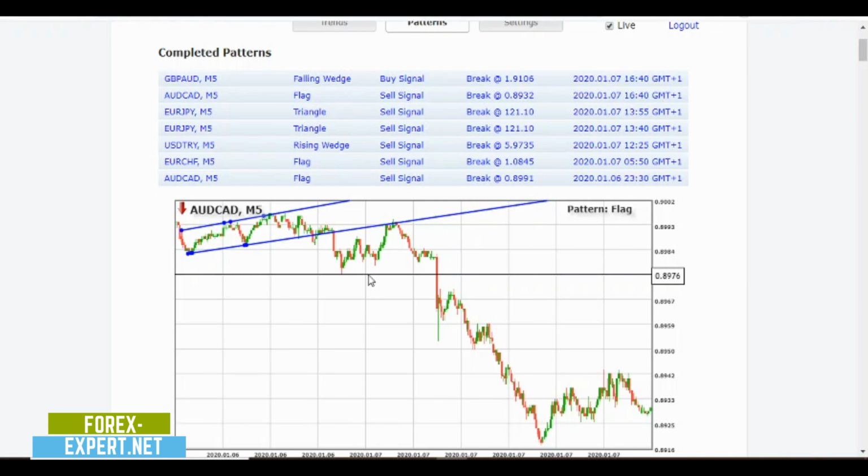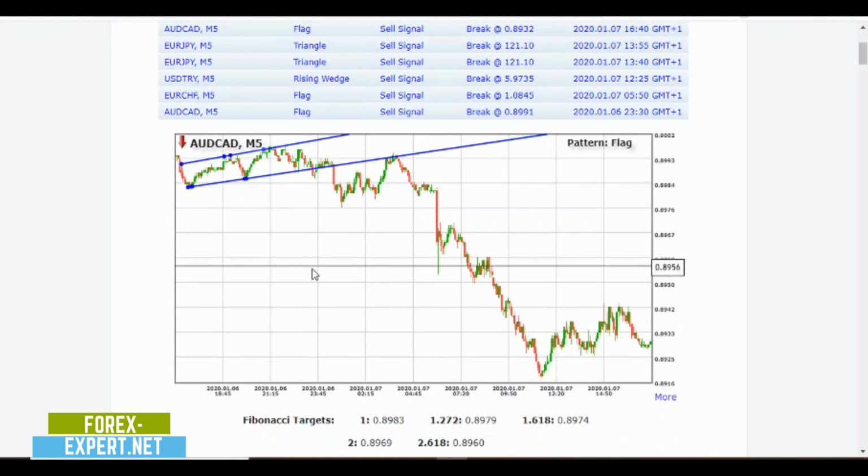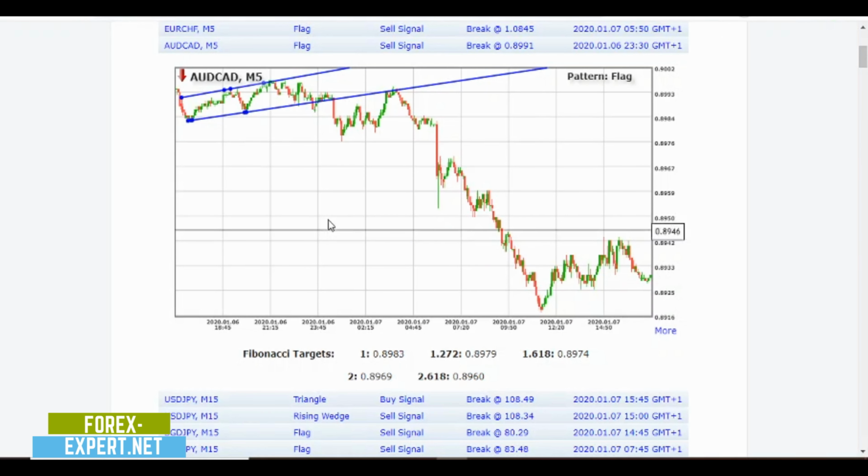So this was a huge trade for day trading, of course, and if you are able to maximize these kind of trades, you are gonna bring home a lot of money. Always use a stop loss, because it's not gonna work every time. These patterns are good, but they are not perfect. So many times you're gonna be good, and other times you're gonna be bad. So you're gonna experience loss. Below the chart you will find the Fibonacci targets if you are trading with Fibonacci, and on each level you will find the price target.